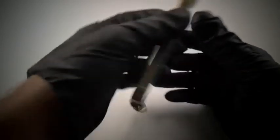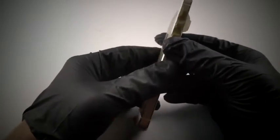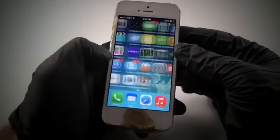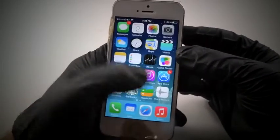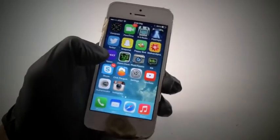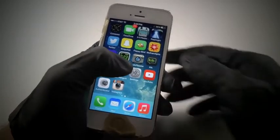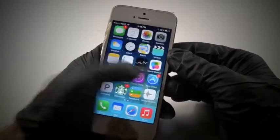This is essentially a case that's been around for years. Nobody has really thought of it, so I'd like to share it with you guys. And here we have a fully functional iPhone 5S. It could be any iPhone, by the way. You can use any iPhone you'd like for this to work.